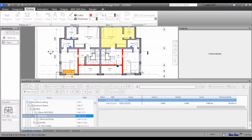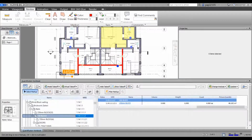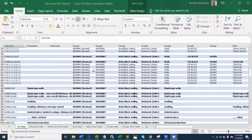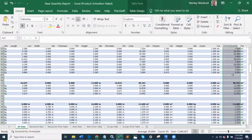There is an approach I want to show us so that we can easily use it, because the information that is being given to us here on the screen can be very confusing. There is a cluster of information that you may not even know how to sift through. But the easiest approach is, if you have been following the workflow that I mentioned of placing everything under your primary quantities, now this should be your consign, because you may not have issues on these other ones. Where you should focus more is on the primary quantity, which is here. Under the primary quantities, you have the aggregate of all the information that you have been working with.